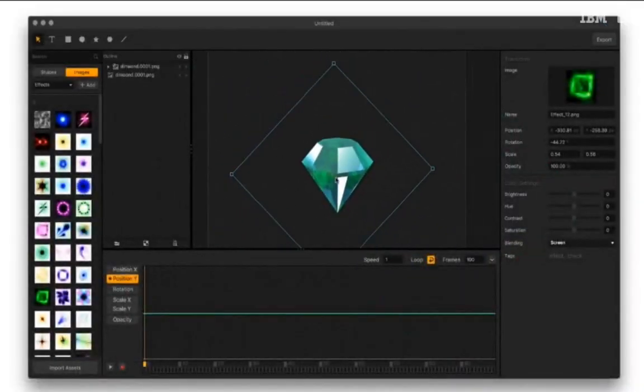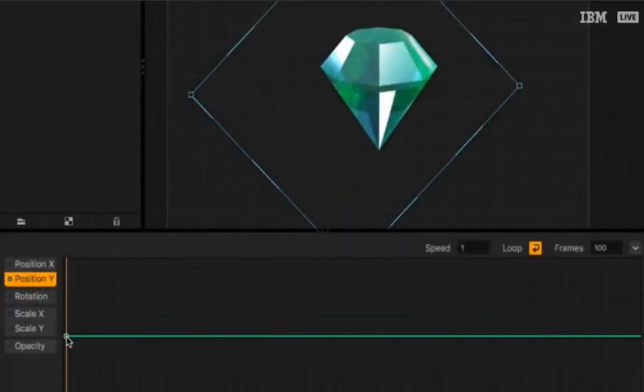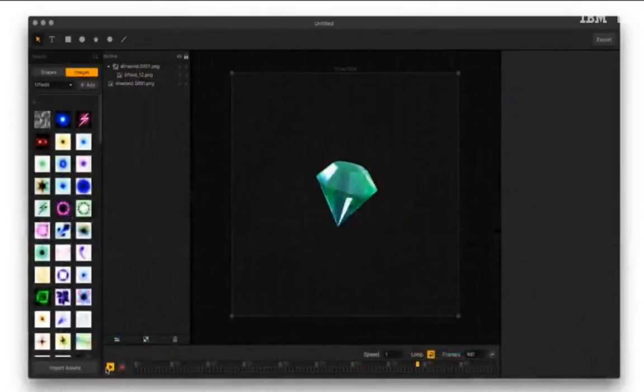Next, I want to animate the liquid inside of here. So what I'm going to do is make sure it's selected and then do the same thing. Put a point at the very beginning and the end and have it jump slightly in the middle. Let's see what this looks like. All right, so here we go. Looks really cool. We have this green liquid inside of the crystal bouncing up and down as the crystal is moving. Very subtle and a truly professional effect that we added in just a couple minutes.